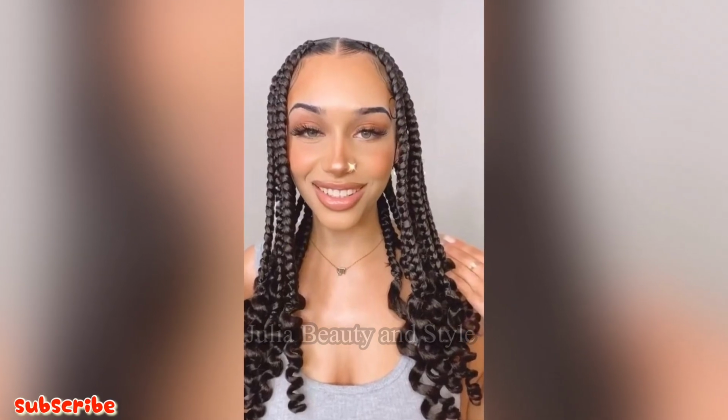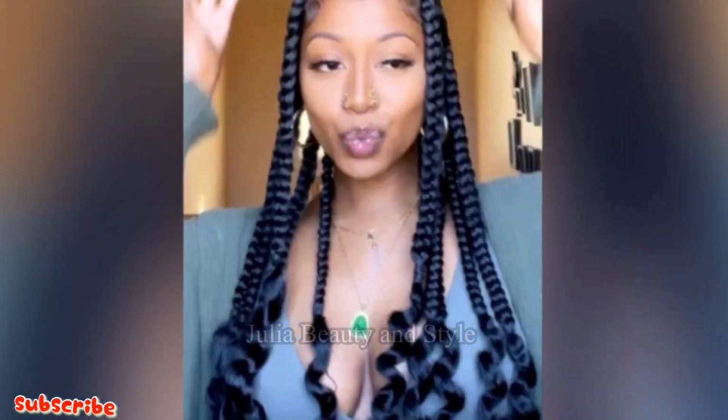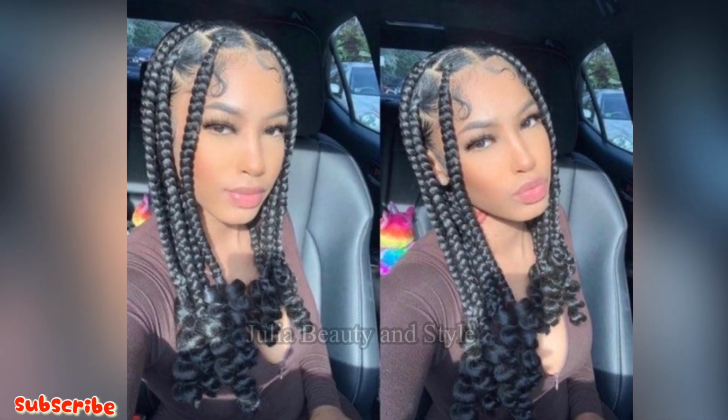Yeah, and with this hair you can use the synthetic coils in between, like what you see right now. She used synthetic coils, at the same time she still coiled the tip of her hair. So I love this hair, and I think I'm going to do this style for my next hair updo, because it's unique and beautiful.